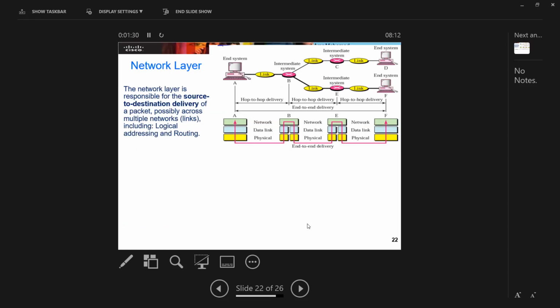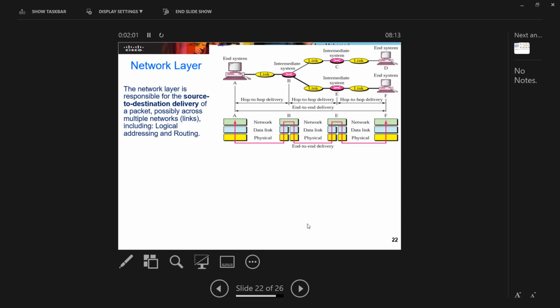So, as I told you last time, physical layer and data link layer are responsible for hop to hop delivery. So they care about moving the data from one node to another node. But at the end, we need to send the data from sender to destination, and we will have multiple intermediate nodes in between, not just node to node. So who controls the source to destination delivery of the data is the network layer.